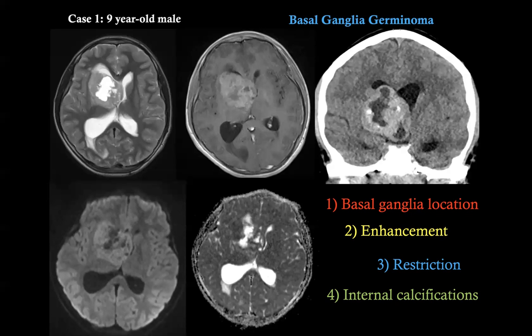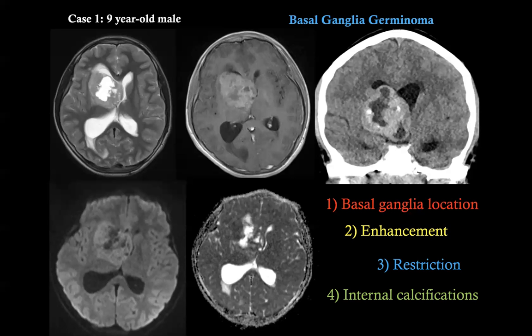It would be unusual to have an ependymoma in the basal ganglia. They are more in the periventricular white matter, but they can show restriction and quite aggressive features with necrosis, like the RELA-positive ependymoma, for instance. So keep in mind this differential in terms of large supratentorial masses in children.